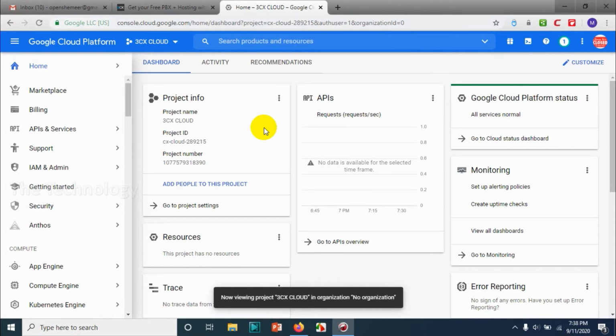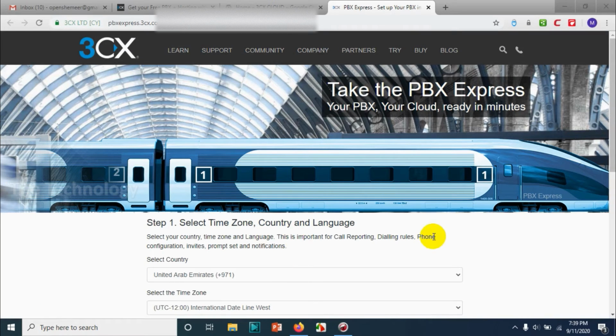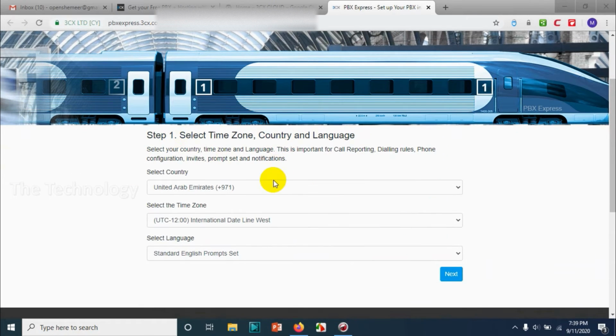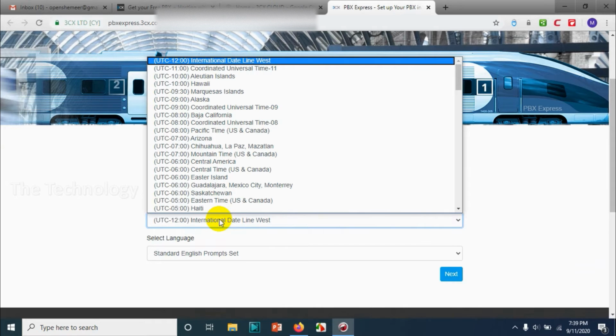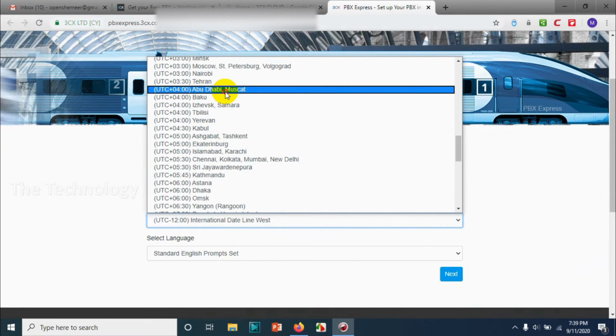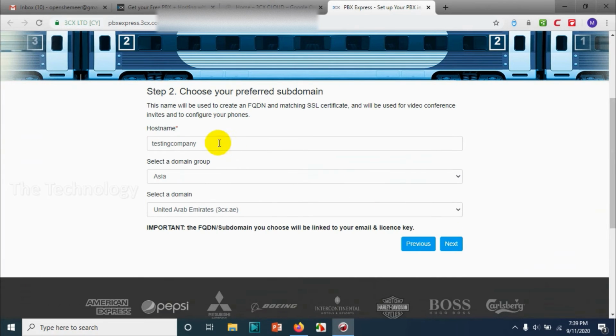So now I need to check my email address and verify it. Click on verify your email and it will open PBX Express, which will help us to install 3CX on the cloud. I'm going to choose the time zone as well, Abu Dhabi, Muscat, and standard English prompts.